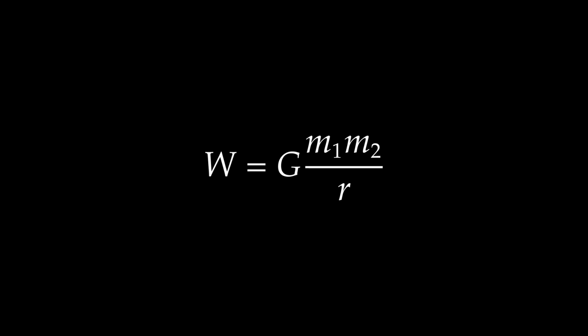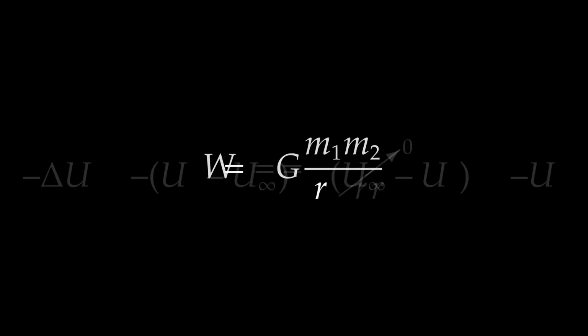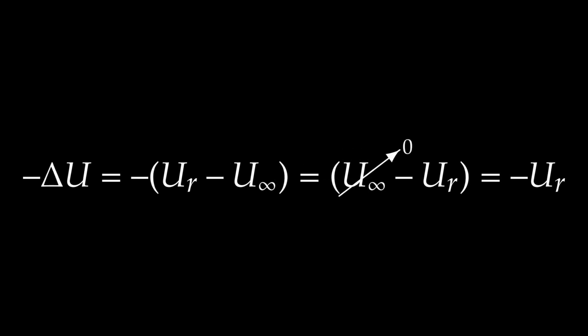But before I can call this completed, I have to consider the left-hand side of the equation because this is equal to the negative of the change in the potential energy. I have evaluated the work done by the gravitational force, and that is equal to the negative of the change of the gravitational potential energy. The negative of the change. So I have to write this rather explicitly.